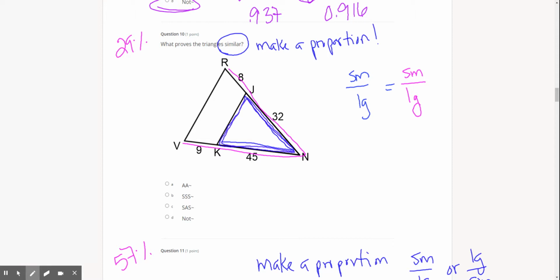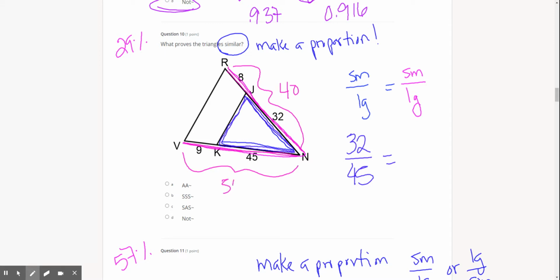So in the blue triangle, what number goes first, the 32 or the 45? 32. And then in the next part, you've got some choices, and that's what makes it hard. You can do this whole side, which would be 40. That's how I like to do it, because sometimes I make mistakes if I use the 8 and the 9. Or you can just use these little parts. So either one will work, but sometimes if you use the parts, it'll get you in trouble in other problems. So I like to take that extra step to add them.